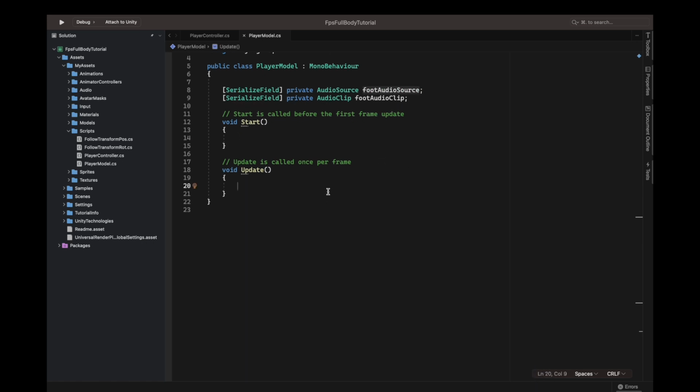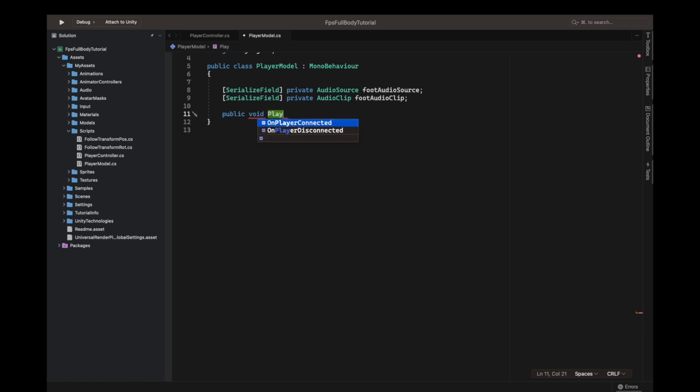And then we're gonna need a method, so we don't need the start functions, delete those. I'm just gonna define a public void, and this is going to be called play foot sound.